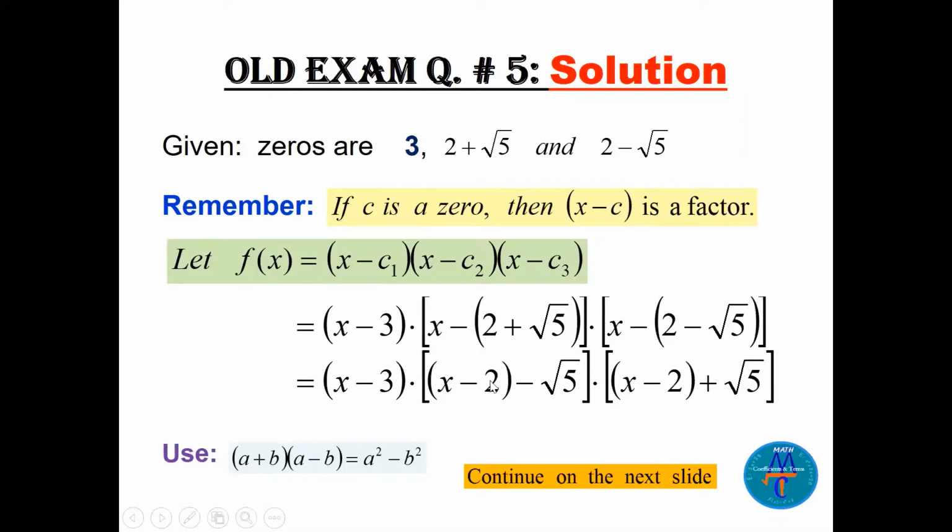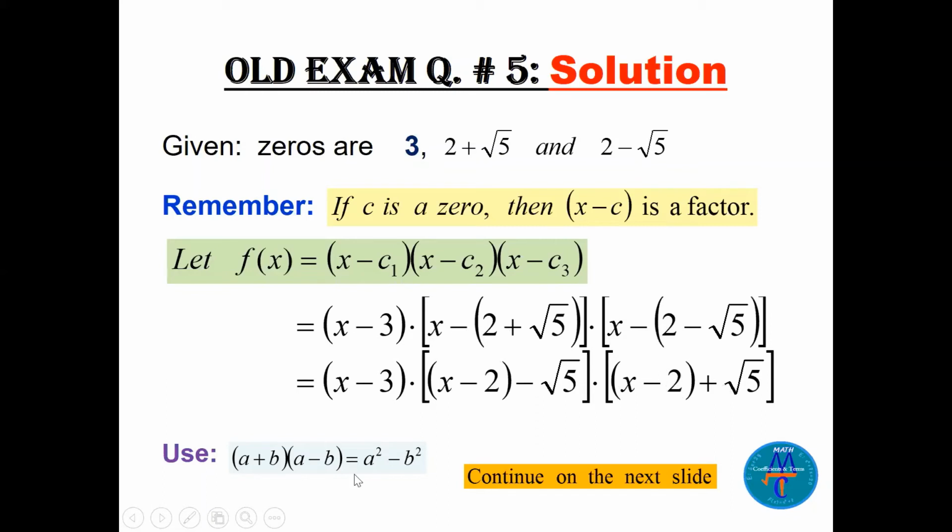Now here I have to be smart. I can multiply term by term, guys. If you want, you can multiply here term by term, but it will be a little difficult with some mistakes. So I can make it easy. I can rearrange it as x minus 2. See here, I changed both signs. X minus 2 in small bracket minus square root of 5. Same thing here, x minus 2 in the bracket plus, because I have two minuses, square root of 5.